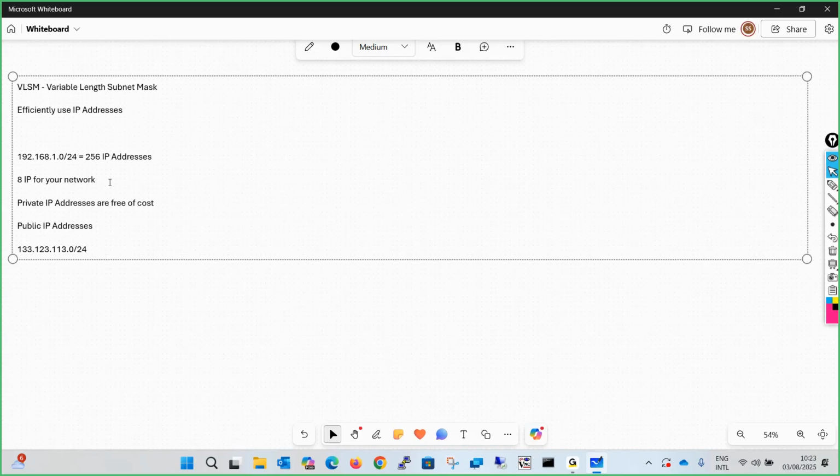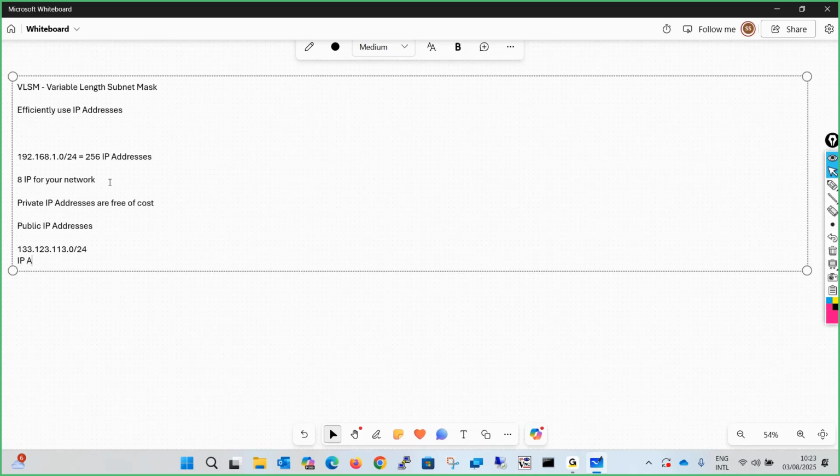This is one of the pools with you, and you are working for the service provider, and a customer comes to you and asks, sir, I need the internet leased line from you, and at the same time, I need the IP addresses for my company requirement. This is my requirement: I need a total of 12 IP addresses. Now, the customer is asking you for 12 IP addresses. You have this complete pool. So, will you give him the complete pool?